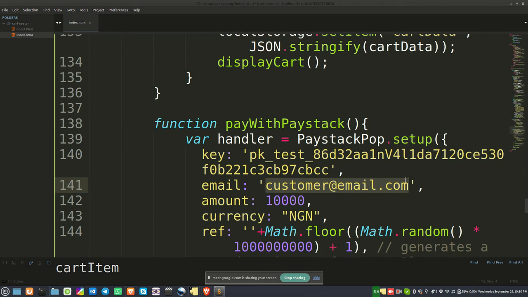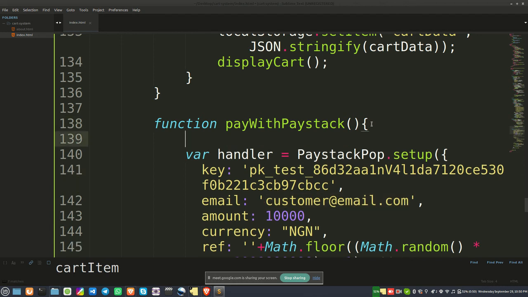Maybe before you check out, you have to fill in your details in a form, like your name and email. That's what we're supposed to collect before popping up the payment. There's already a form for the person to fill, and on submit of that form, you collect the person's details. So let's say I collect it and display it here, using document.form.